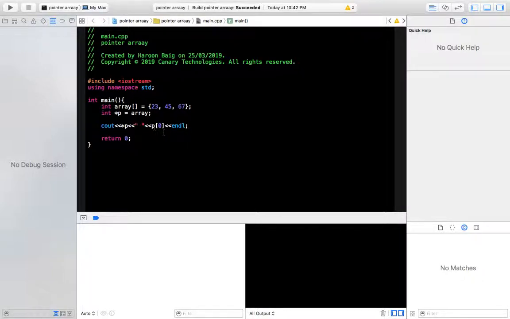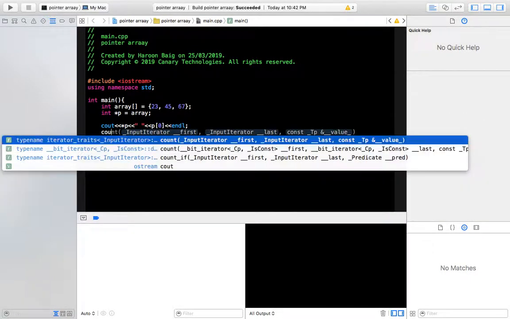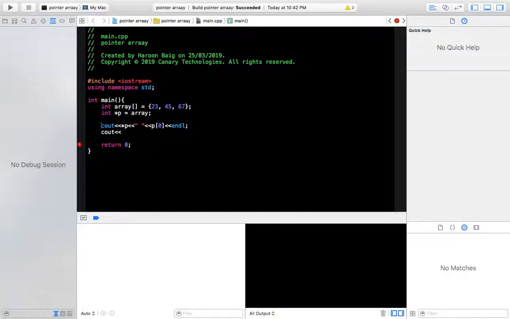Secondly, p is the address of the first element, but this way it's also going to show you the value instead of the address of the first element. You can take it as this 0 being added to the address of the first element, so that's going to show you the value of the first element. Now cout, it's going to remain the same, so I'm going to copy it and paste it right here. I actually have three elements in my array, so I'm going to use three statements.